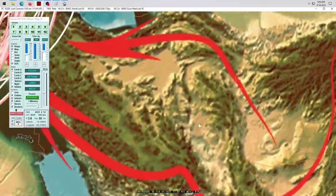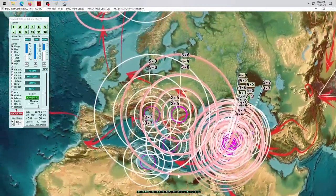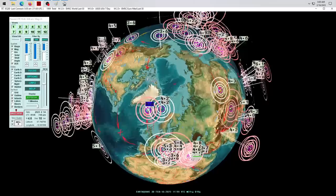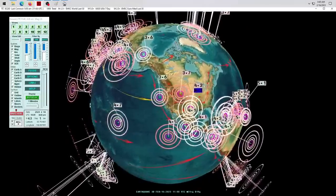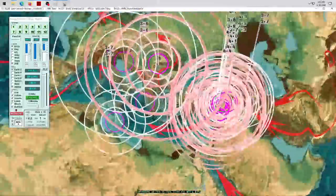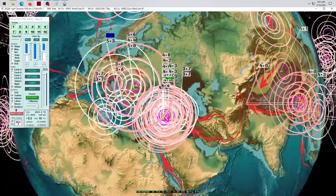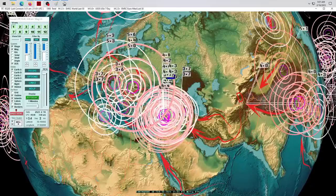The last 5.9 in Iran caused serious damage — that was right before Turkey, actually. There was a 5.9 to 6 that struck in Iran, and then the next week Turkey broke. The whole area has been in flux for a while. Now the wave is spreading out to the west. A new four struck out of the mid-Atlantic Ridge along with a 4.6 up at Iceland. Going back over the United States — they really downgraded that Texas quake hard, from a five down to 4.3. That's what got me on here in the first place, but I really should have done an update on these because those are two significant quakes that fulfill the spread going across Europe.